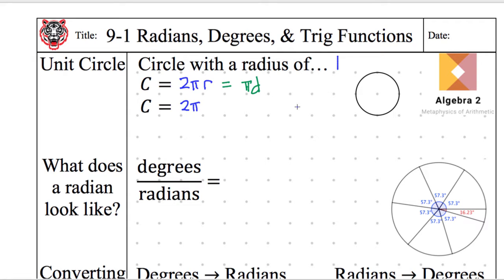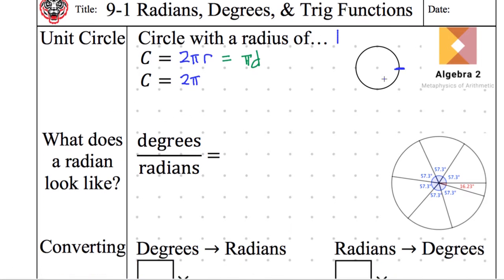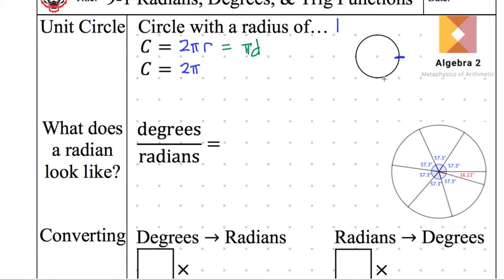What that means is, if I cut open this line and I stretch it out into one solid line and I measured how long that was, it would be 2 pi. Another way of thinking about it, if I'm a tiny little ant and I walk all the way around the circle, the distance that I walk as the ant is 2 pi. Circumference is just the distance on the outside of the circle. So far, so good? All right, so the unit circle, you just need to know this in the back of your head. When I go all the way around it, I walk 2 pi distance.